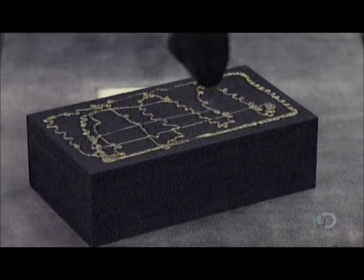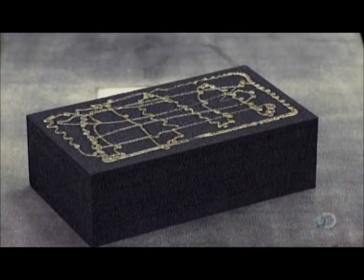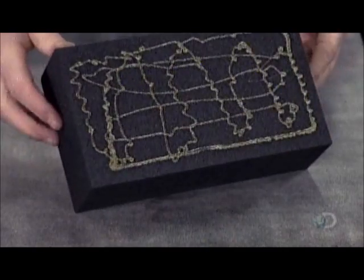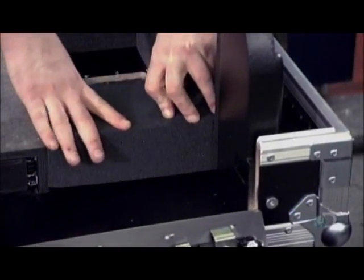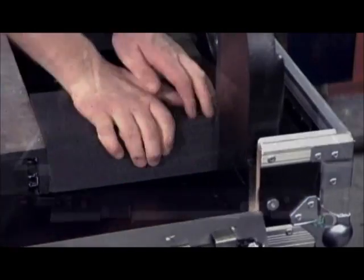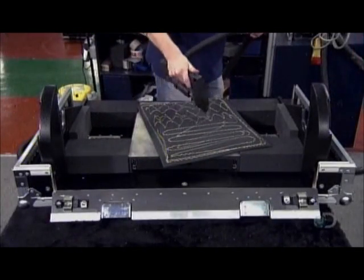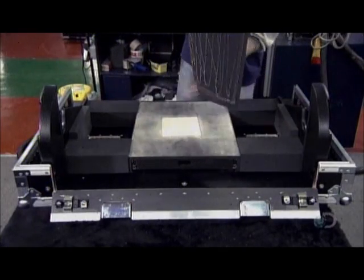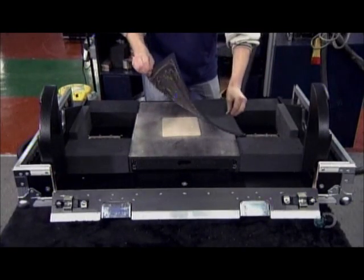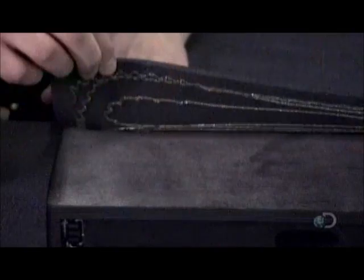Another worker hot glues blocks of foam, each specifically cut to fit together like pieces of a puzzle, as he installs them in the case. All this padding will cushion the impact of any bumps on the road or backstage jostling. He even covers the top of a plywood drawer made for a keyboard.